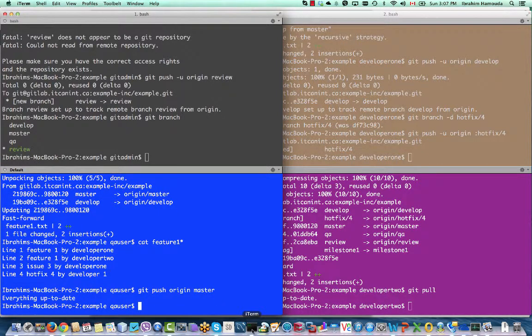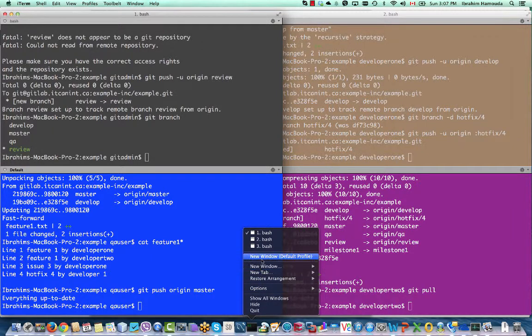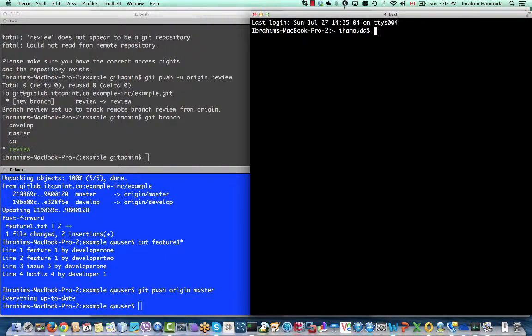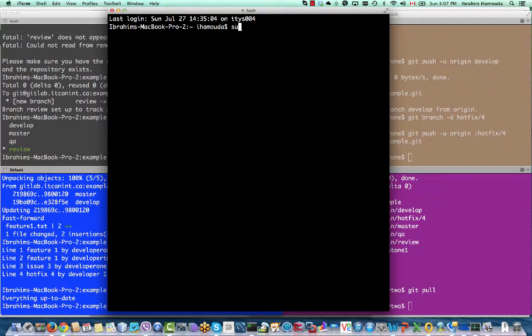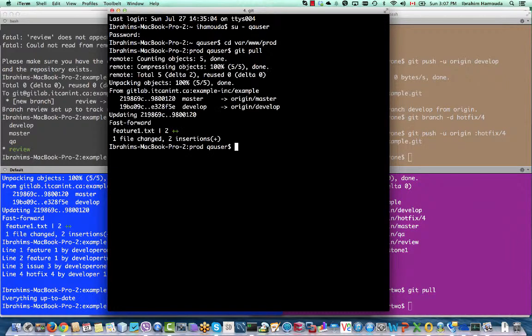Now we can actually go to our production, where we have the master, and we just do a git pull, and we will get the changes.